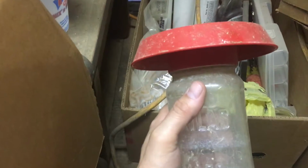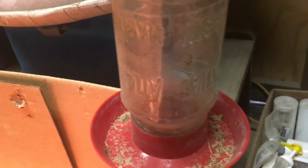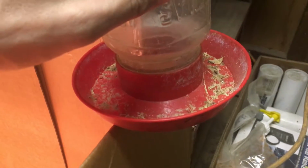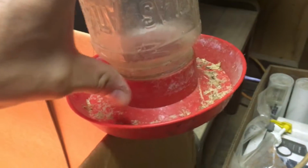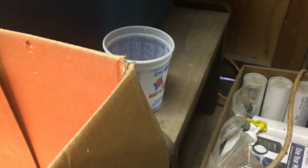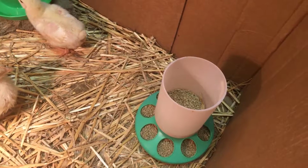Otherwise, this is a glass one with a water trough on it. Okay, you fill this jar up, and then when you flip it over, all the food goes down, and what you've got left is only about half of this. But with the plastic, if you cut the top off, you can fill this up and it will still have food all down there. The other perk is, let's say you have food down there, but you need to fill this part up. Now you're going to waste that food because you have to tip it over in order to get this off. So I highly suggest that you cut that off.